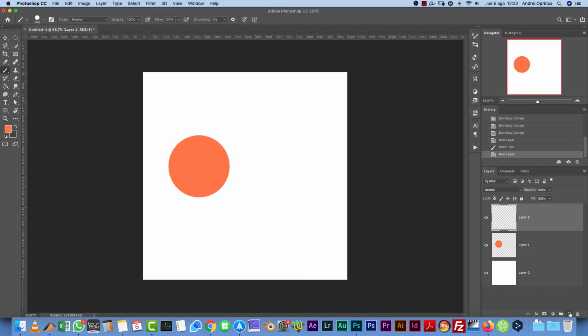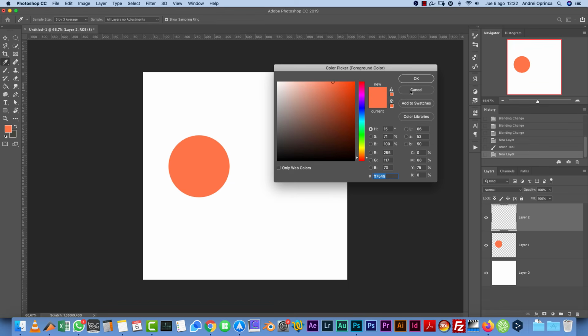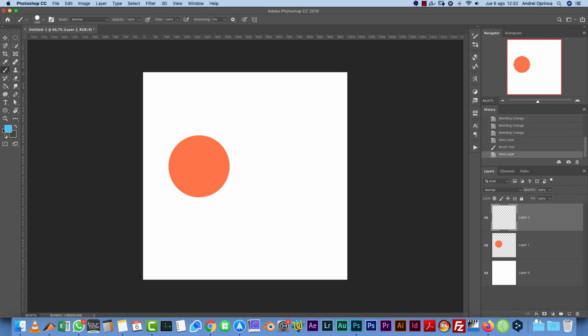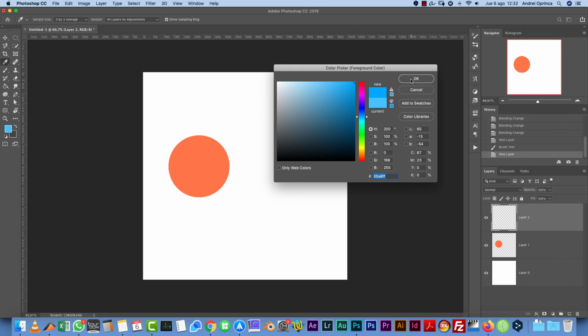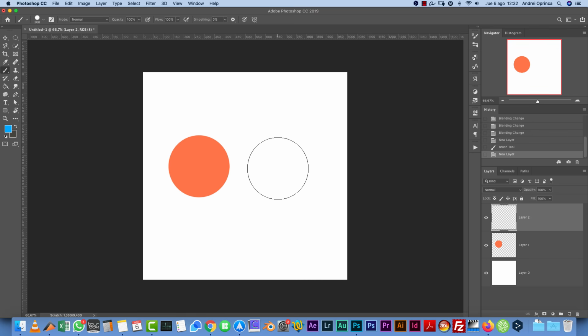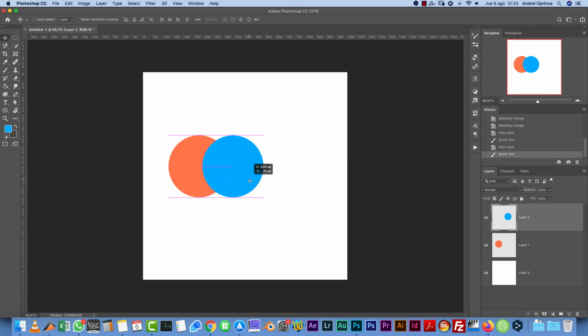Now I'm going to create a new one, and I will select a new color by clicking this icon over here to open the color picker and select maybe this color over here, something a bit more saturated, and click OK, and make another click over here. Now I have two objects. Each of them is on its own separate layer. Now, if I move with the move tool, press the V key on your keyboard, if I move the blue dot on top of the other one, you can see they're not interacting with each other right now because they are on the normal blend mode.